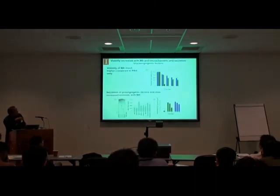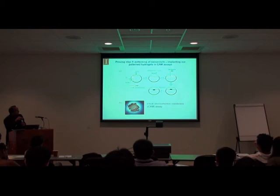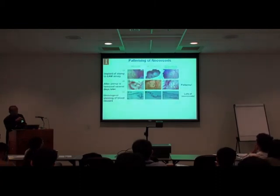So I'll skip this actually. Then we took the structure and put it in what's called a CAM assay, a chick chorioallantoic membrane assay. This is the most widely used assay for drug screening, where you use a chick embryo. So this is an egg. You crack open part of the egg here, and this is your actual embryo in there, and then you put the gel structure there. That's what we did, and then incubate over time and see what happens in that region. So they actually put the structure inside an egg, and this is the broken shell. We put our structure there, and then we look at it over time, over the 14 days.